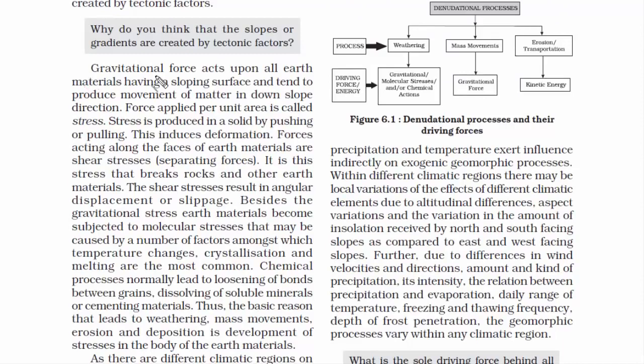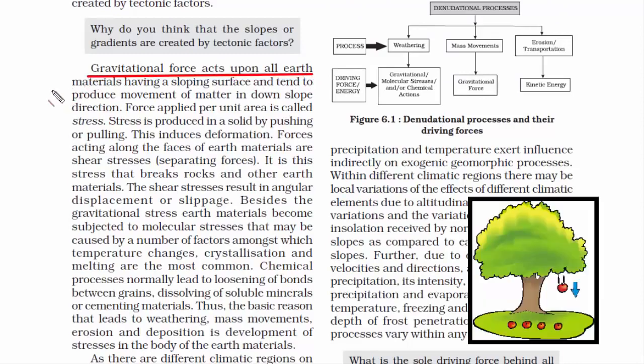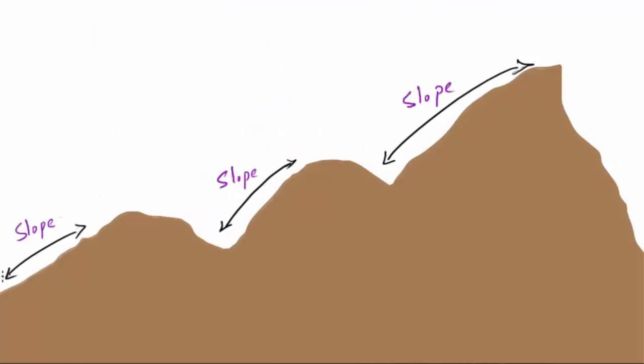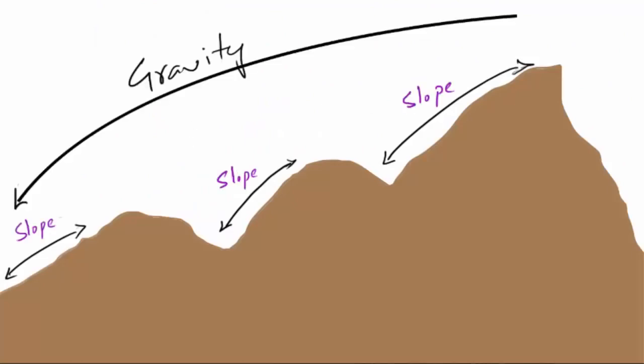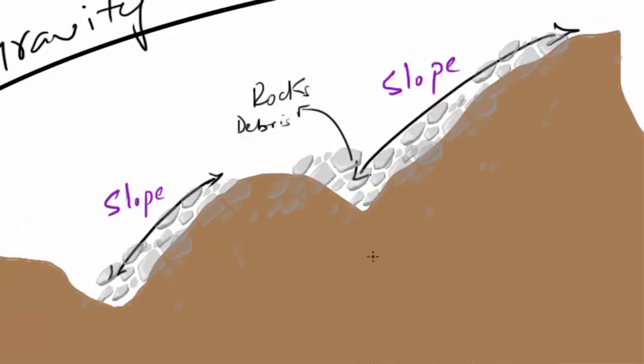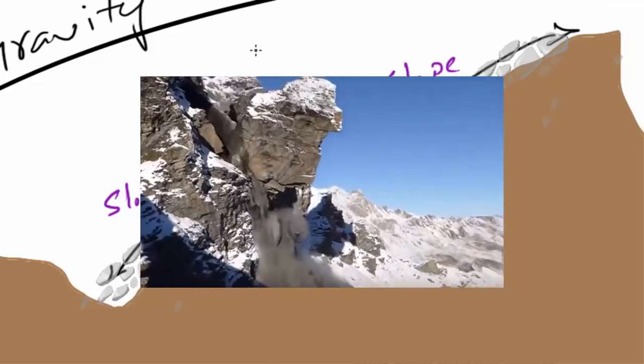Another important point that you will see here is that gravitational force acts upon all Earth material. Gravity is something that is keeping everything, including us, in contact with the Earth's surface. There is no doubt about that, you know that, right? However, the critical point to understand here is that in a slope area, that is mountains and other upland areas, here due to gravity, the movement of many big and small rocks takes place. Now this is also something that you know, standard physics. Probably you have also seen it.